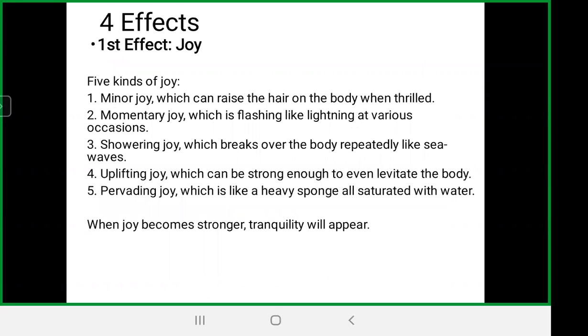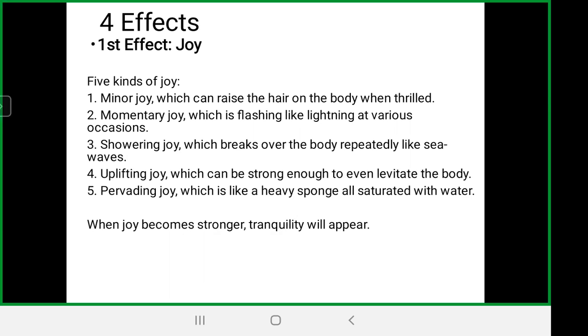Now, about joy, Piti. There are a few kinds of joy. Not all these kinds of joy will appear to you, and not all might happen to you. It just comes and goes, depending on your mental state. The first one is minor joy, which we call a thrill. For example, when you hear some good news, or a very good Dhamma talk, or you are very interested in some chanting, you can feel your body slightly cold, the hair of the body rising up.